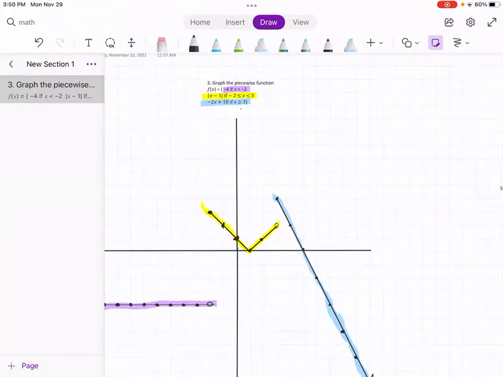First thing is that there's going to be a straight line at -4, nothing else. But there's another thing that also tells us that x is less than -2. What that means is anything that's less than -2 we can use. So -3, -4, -5, -6, -7, and so on.